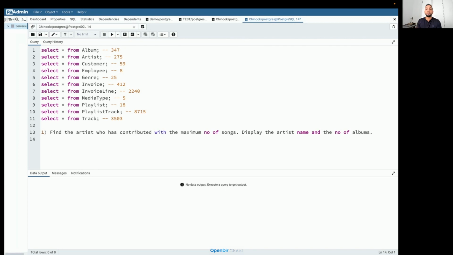If any course is going to guarantee you that you're going to be an SQL expert in 20 classes, they're just faking it. Okay, it all depends on how much you practice, how much effort you put in.